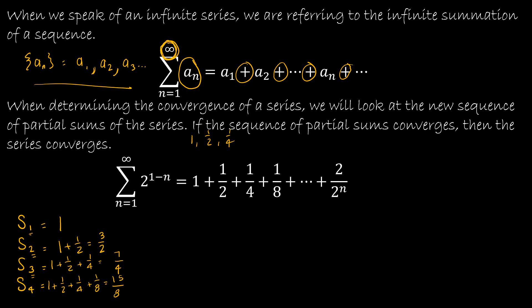Well, one way is to think about this as a new sequence: 1, 3 halves, 7 fourths, 15 eighths. Just like we did with pattern recognition before, can I recognize this into some sort of S sub n equals something? In fact, I can. I was able to work this one out to be 2 to the n minus 1 over 2 to the n minus 1.